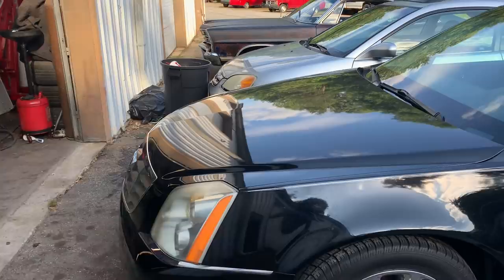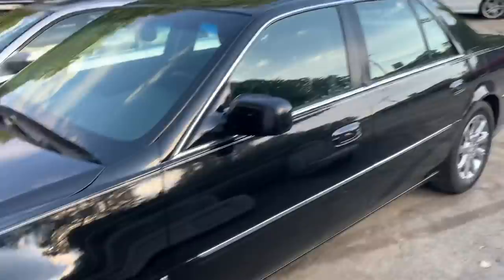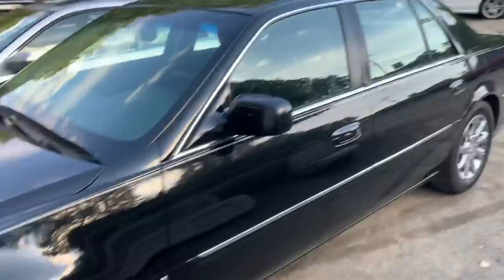Then we did the Cadillac. The Cadillac got valve cover gaskets, water pump pulley assembly, tensioner, a transmission service, eight new spark plugs, and in the morning it's going to get its oil change. Then it's going back to the lot — I think we've got a buyer lined up for this girl.